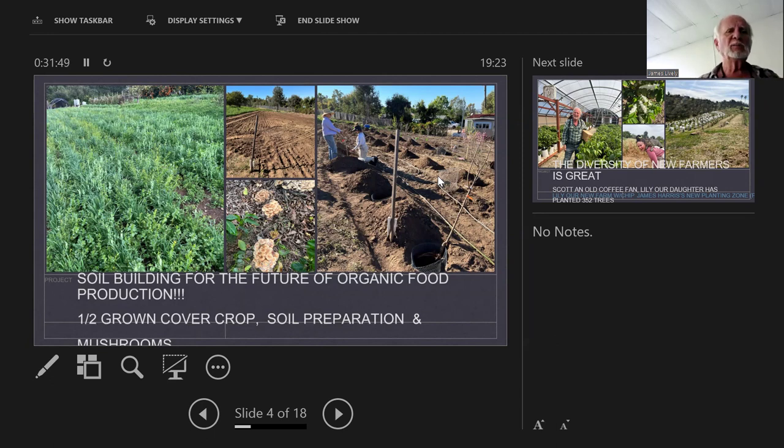The center picture shows us preparing a section using a disc or rototiller for large areas — we don't do that often; we tend to build permanent beds. But the concept of no-till agriculture requires some tillage to get there. My daughter and wife are planting bare-root fruit trees for a demonstration on the right. One of the things I always look for when I walk farms is mycology — are there mushrooms growing? That's a great indicator of a healthy soil system.